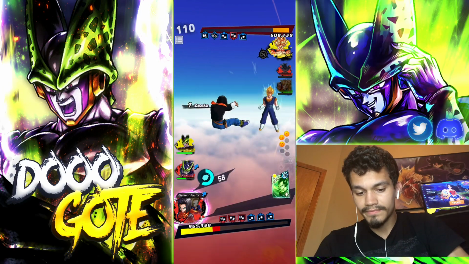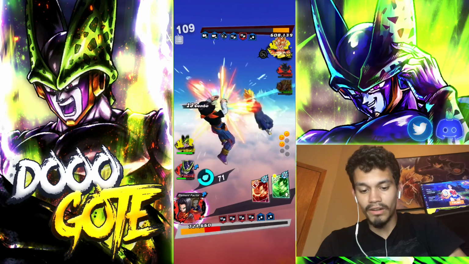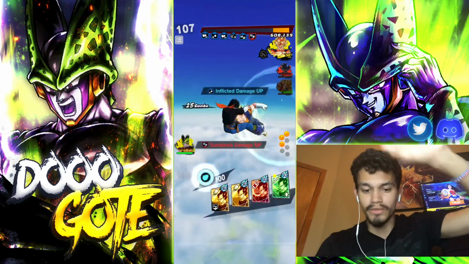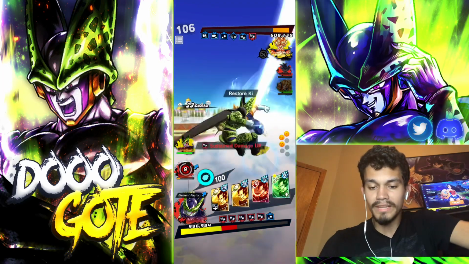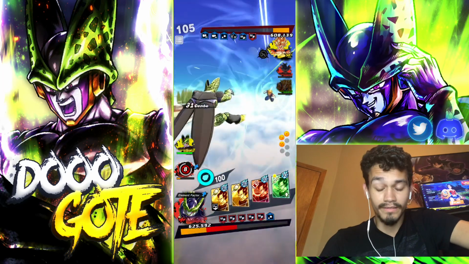Okay, that's fine. Pop your main. That's all I care about. You pop your main? Okay, cool. Done. Pop your main. Kill Cell. I want you to pop your main. You need to. You can't come without it. Yes, you can.